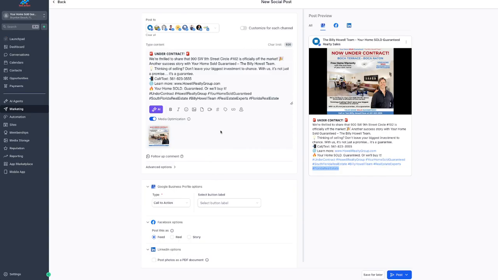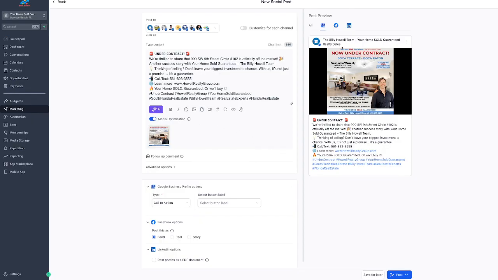So you can add a grouping of hashtags to streamline your process so it goes a lot faster. You can tag other accounts that you might want to tag on there. You can put a location. If you don't do images, you can do videos as well. So there's a lot of different options here that you can choose.